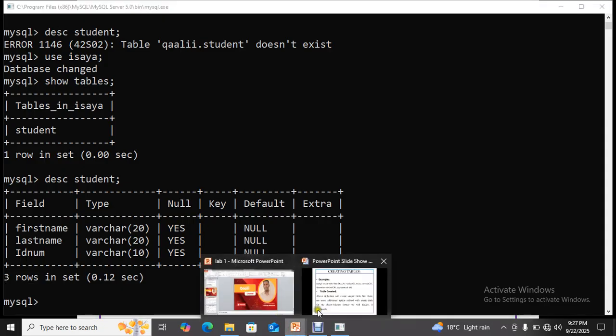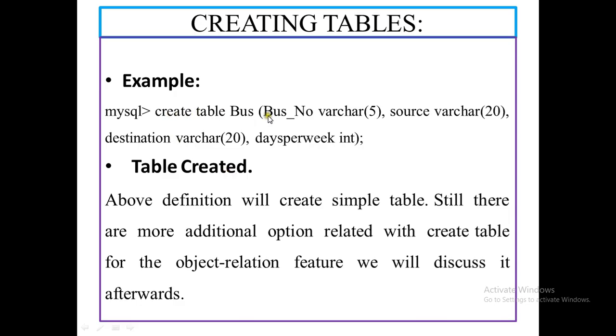Very good. So let us create a table called bus. The bus has a bus number, that means the number of the bus. And then the source, because the bus has a source and a destination. And then the destination is there, and any bus, like it may be Tata, Oda, Gada, or Dream, or Salam, or whatever.